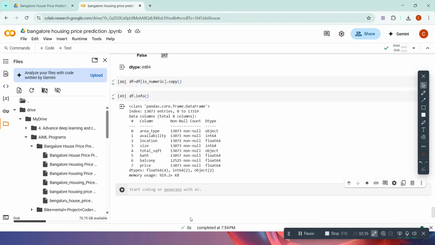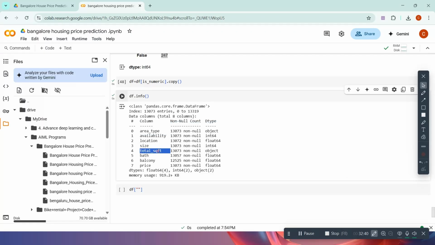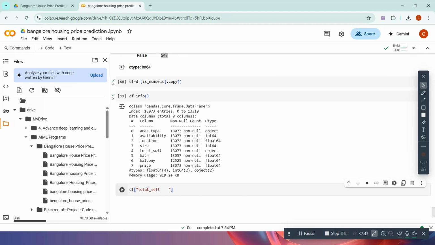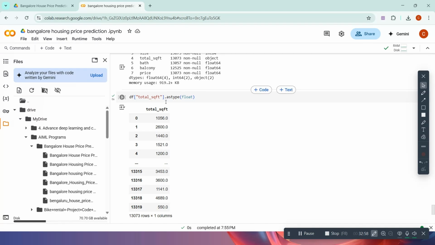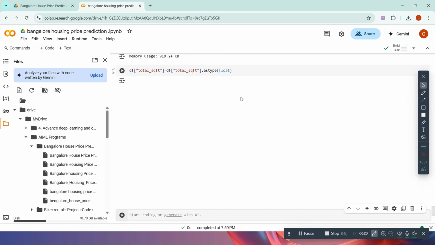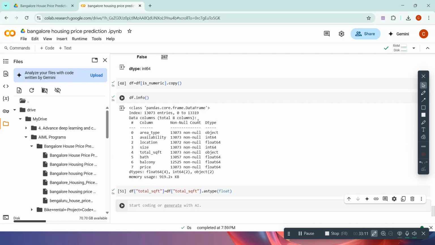So I would like to change it into float type. df of total square feet dot astype. Now see, the square feet value has some decimal values also, so I cannot use integer. I will have to use float. Okay, so it has converted successfully. I need to make this change permanent, so I need to put it here. Okay, so this is done.